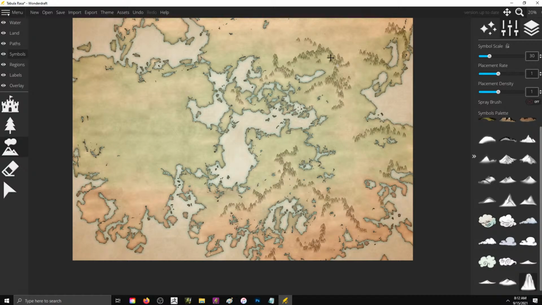So now I'm looking at this. I kind of don't like this right up here. That's the easy fix. Again, Alt to control the size. Let's get rid of some of these. That feels a lot better. Go back to our symbols. Select the symbols we want.